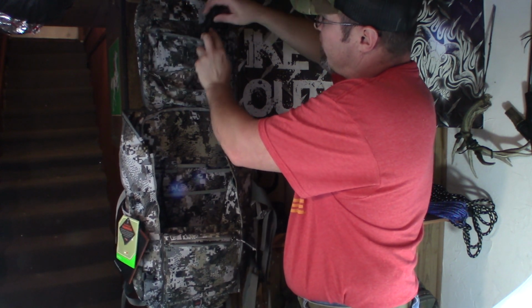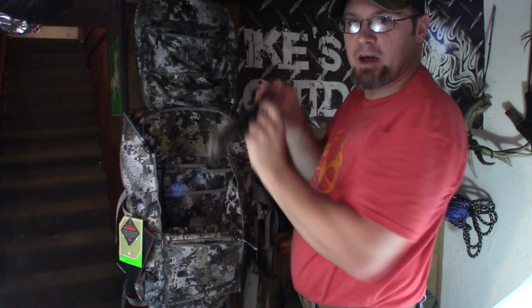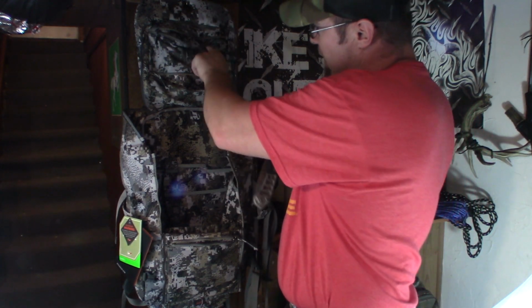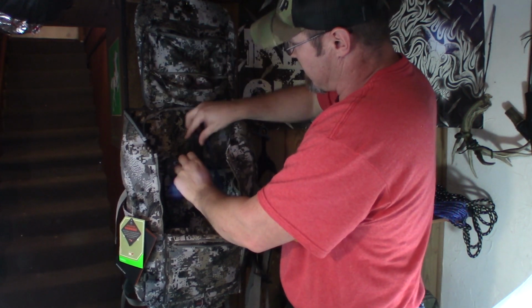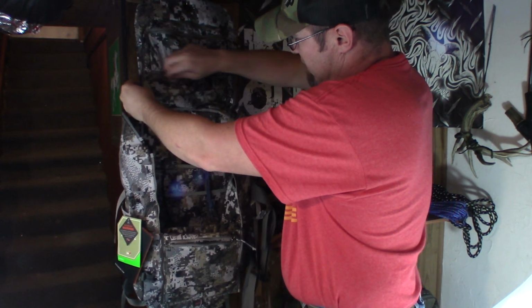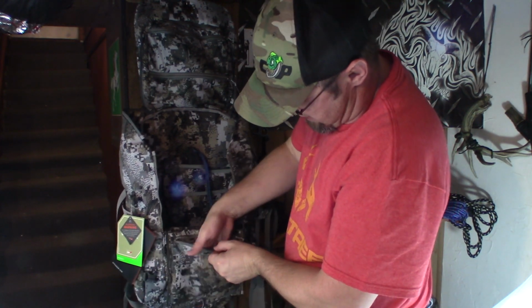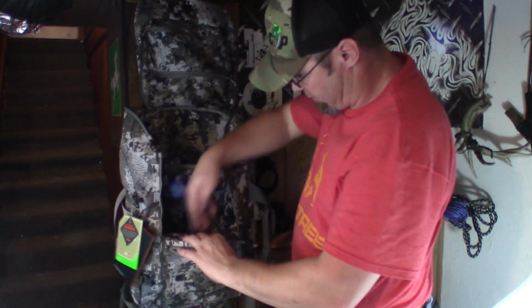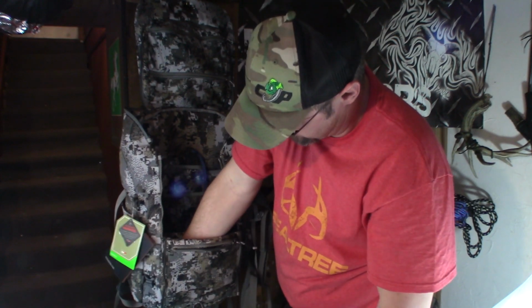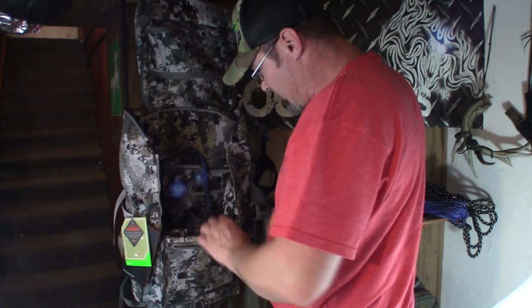Just like that, as I was bringing it out, I caught it just right there, and if that corner would have been metal rather than rubber, it might have torn through that. So that is a pretty thin mesh right there, and we'll see how that holds up. So you've got two pockets there, and this is what I really like here. You've got a pocket right here. You've got a deeper pocket behind it, which is really deep. You can see there, that's probably, I don't know, 7-8 inches deep or more.